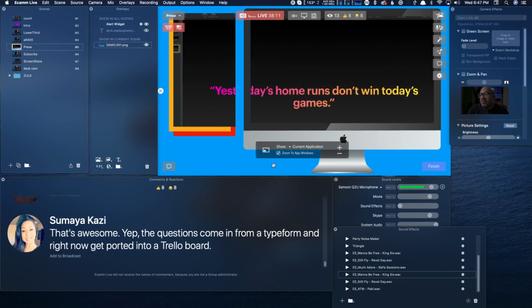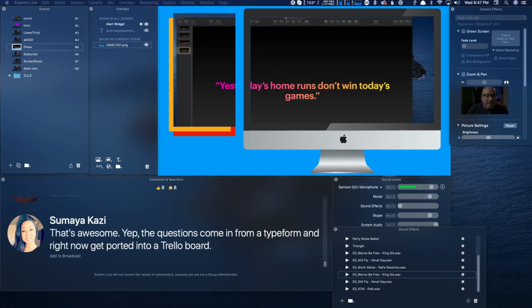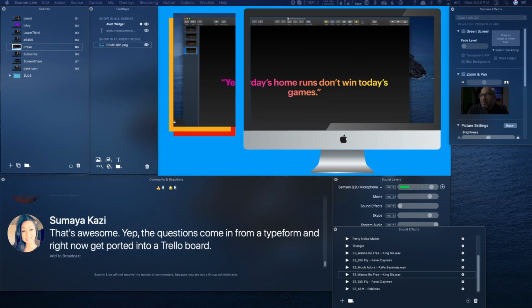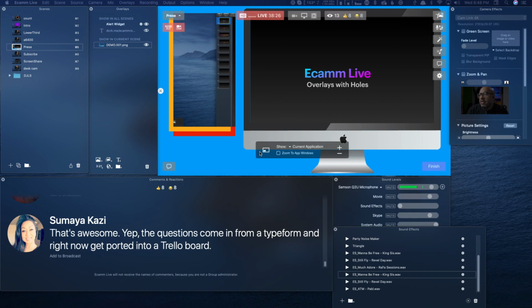It doesn't fit, so I want to turn off zoom application, and then I need to size my keynote into the right position. Go back over there, and then I want to turn on my pip. And I don't know why my pip's not working.